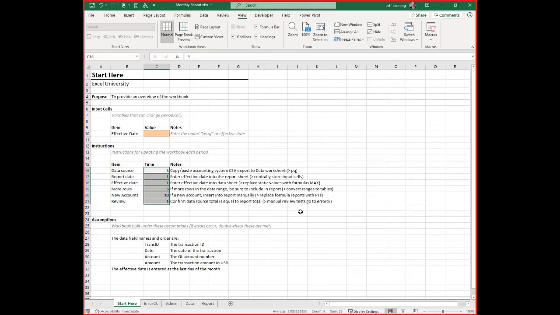And what I like to have is a time column. And my time column isn't very precise. I just kind of round it to 1 minute, 5 minutes, 10 minutes, 30 minutes, 60 minutes, that kind of thing. But it's important for a couple of reasons. Now, the first reason is that it helps us prioritize. Right? It helps us prioritize which ones we want to automate first, right? The ones that take the most time. So we might want to start with this new account because it takes the most time. But that's just kind of gives us a guide for how to prioritize these manual steps.